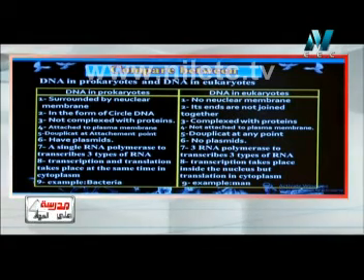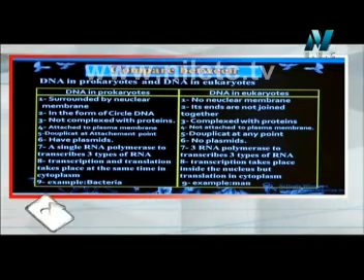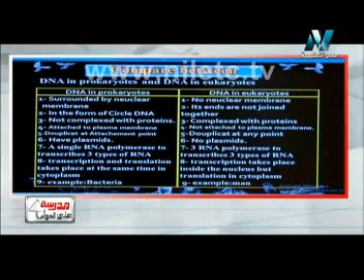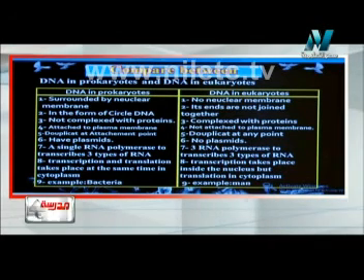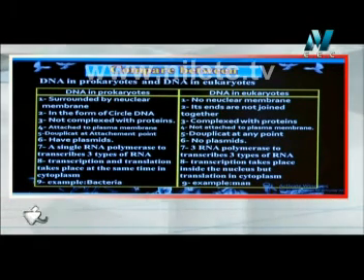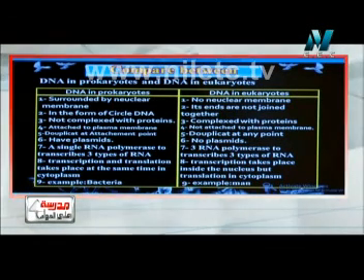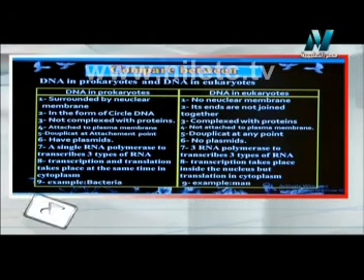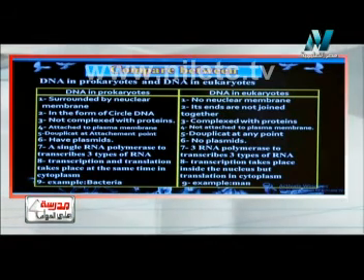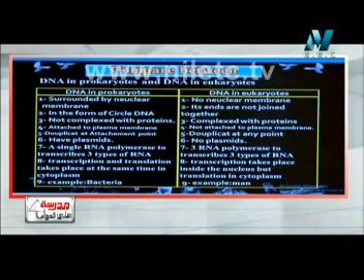In the case of the prokaryotes, transcription and translation take place at the same time in the cytoplasm. But in the case of the eukaryotes, transcription takes place inside the nucleus, and after that, translation takes place in the cytoplasm. The example of prokaryotes is bacteria. The example of eukaryotes is man. So the difference between the bacteria and the other higher living organisms, the prokaryotes and the eukaryotes, is in the structure of the genetic material in both of them.